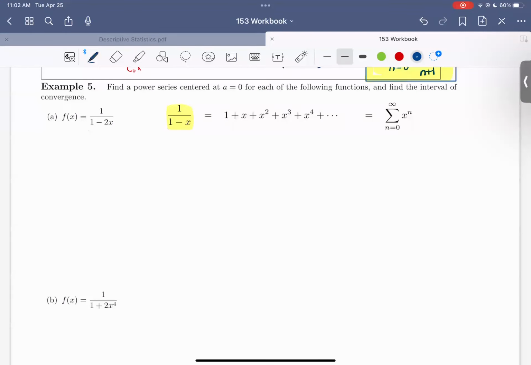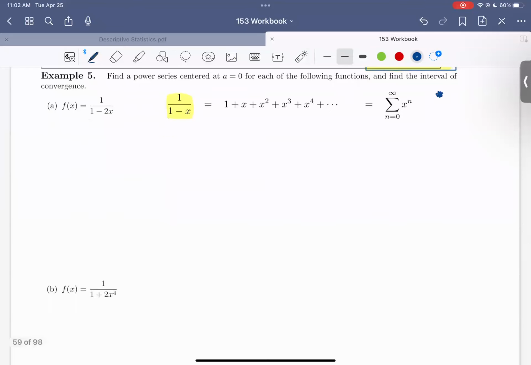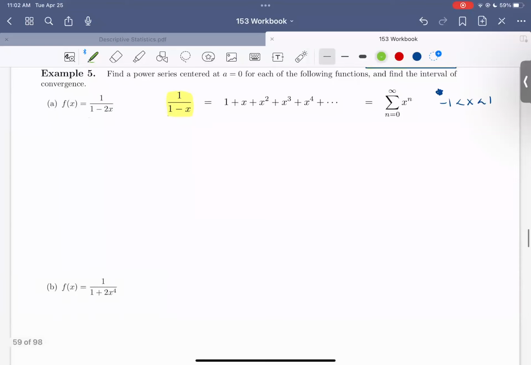So here I've just gone ahead and copied that power series down so we can refer to it for this problem. And one other thing that I should have copied is that interval of convergence. So this works for when x is between -1 and 1. All right, so now everywhere that we have x in this formula, I'm going to plug in our value for x. So this means our f of x is equal to 1 plus 2x plus 2x squared plus 2x cubed plus 2x to the 4th, etc.